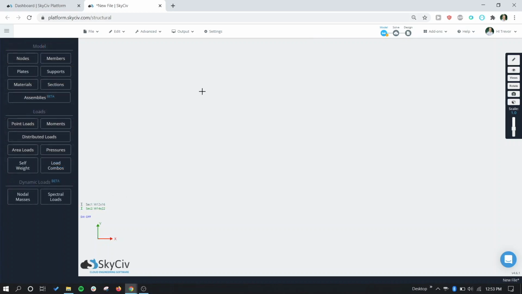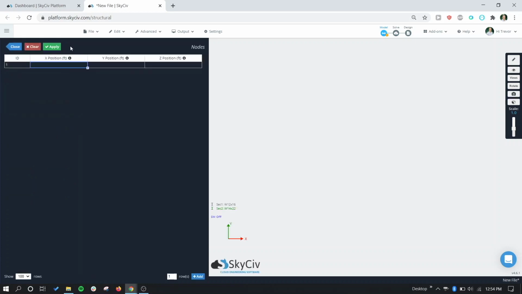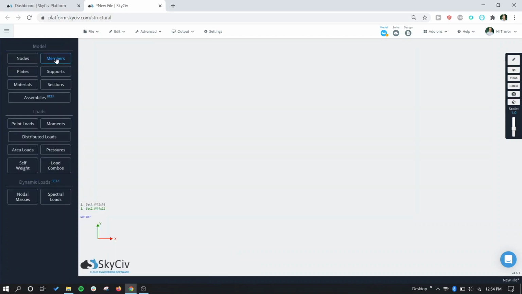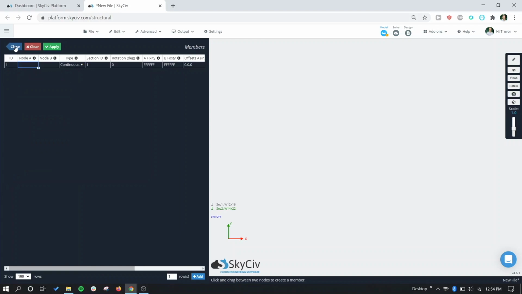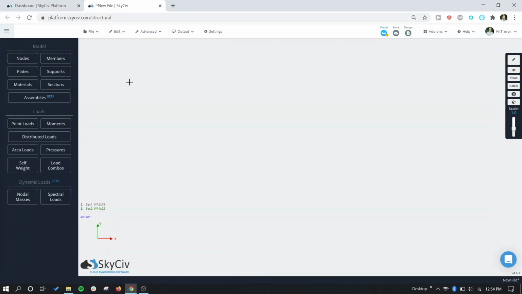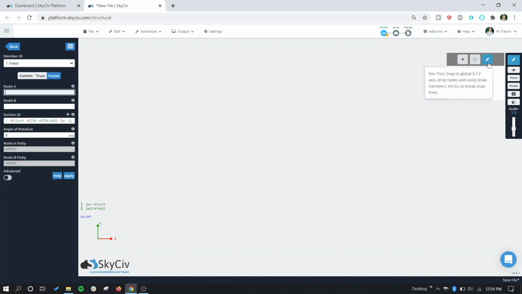So from here, we want to be able to start and complete the modeling process. There are countless ways to do this, but the easiest, most popular way to start is by using the pen tool and then various operations to build the structure. If you want to build your structure using spreadsheet values for the nodes and the members, feel free to copy and paste data from another spreadsheet and putting it into the data here for the nodes and the members as well.